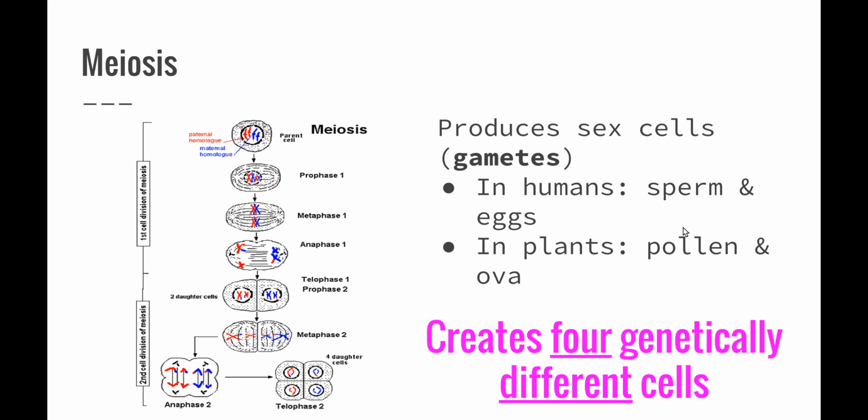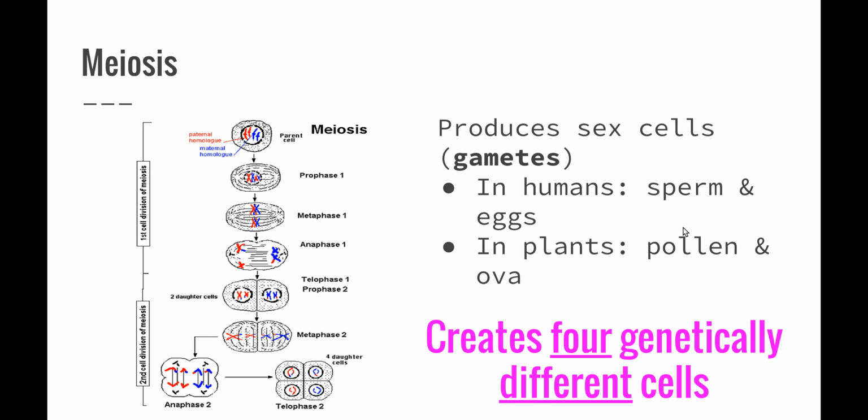So meiosis is a little bit more complex than mitosis. So during the process of meiosis, we have two stages of cellular division. So the first stage is basically identical to mitosis. However, we then have a second stage where metaphase 2, where the chromosomes line up in the middle again, anaphase 2, where they then split, and telophase 2, we end up with 4 daughter cells.